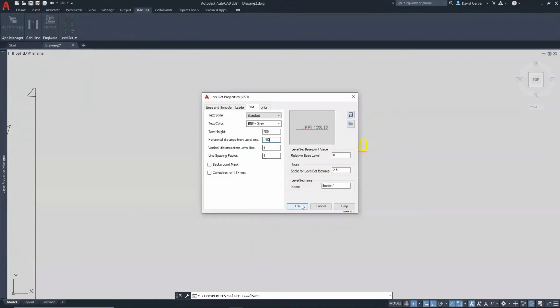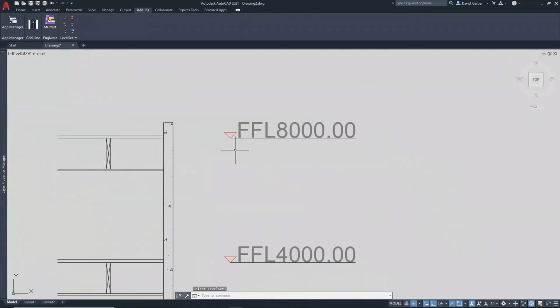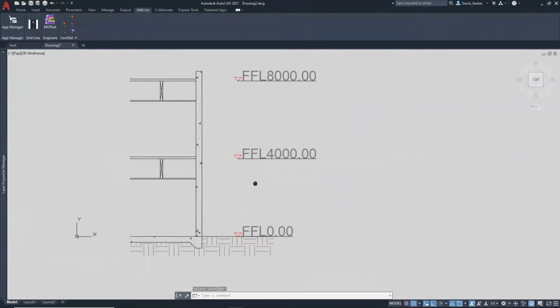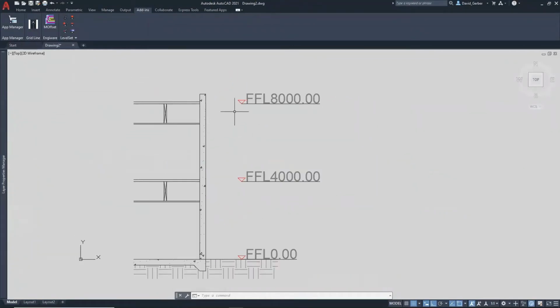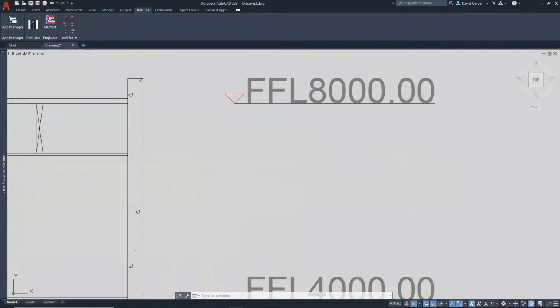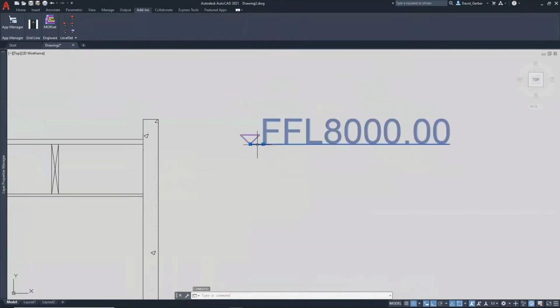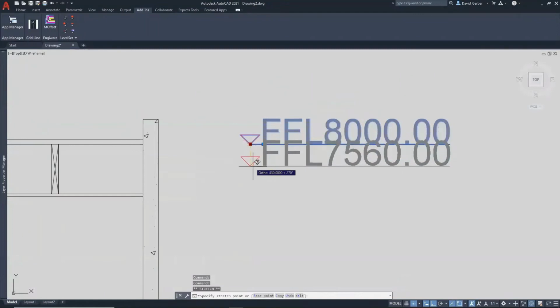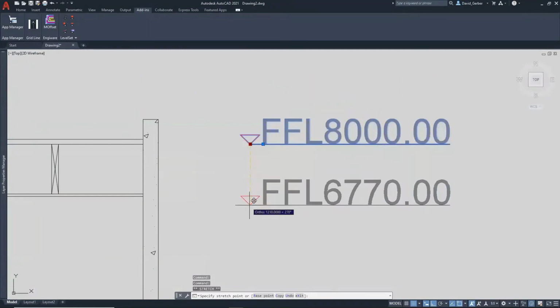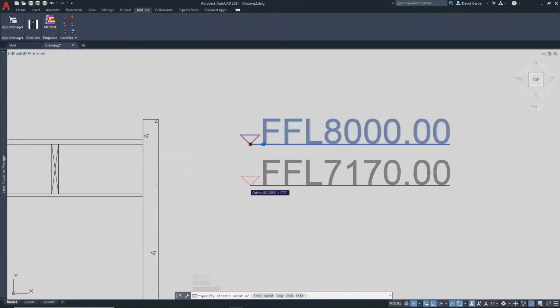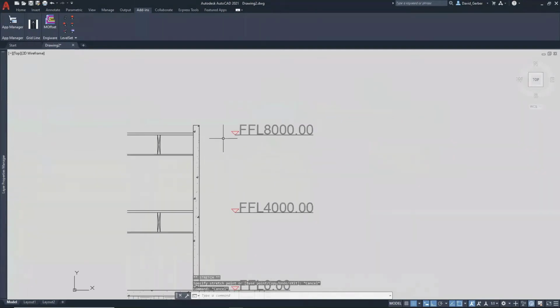So as soon as we click OK, you'll see that it adjusts it. So very quickly, and again, if that doesn't work for you, then you can adjust it again. Maybe the text is a little bit too big, but it is smart data now. So as we start to move this down, you'll see that it recalculates our numbers. So we don't have to worry about calculating that anymore.